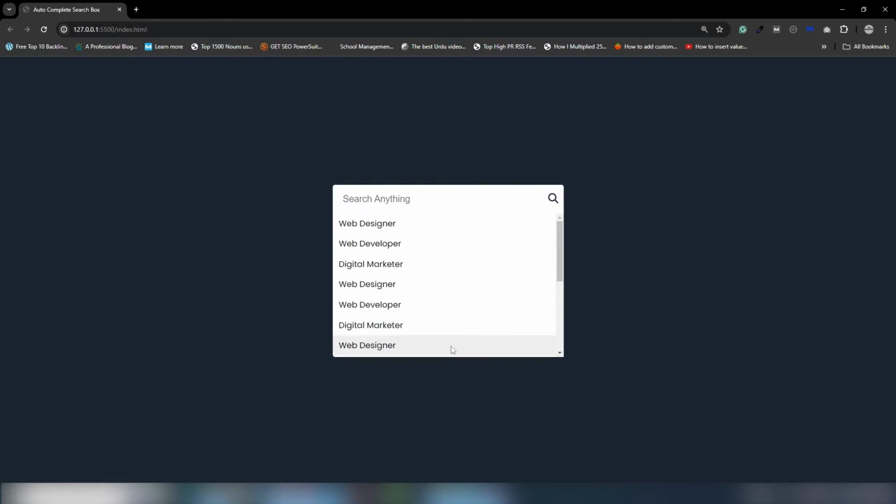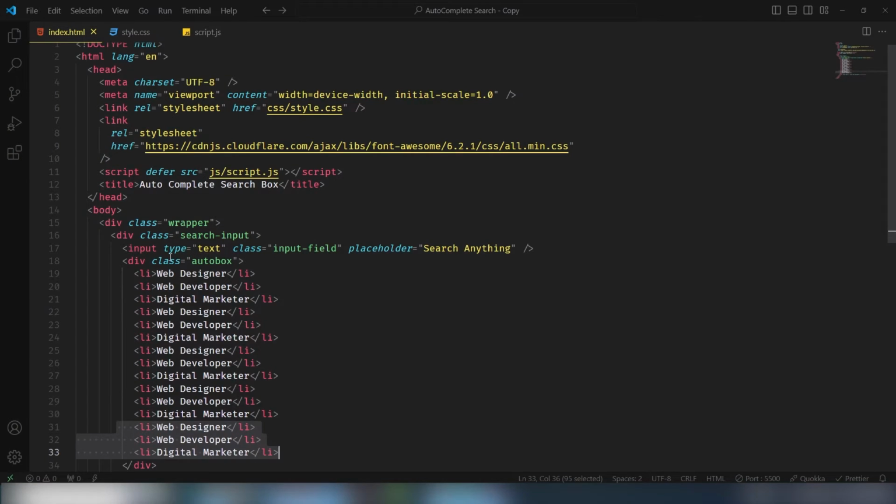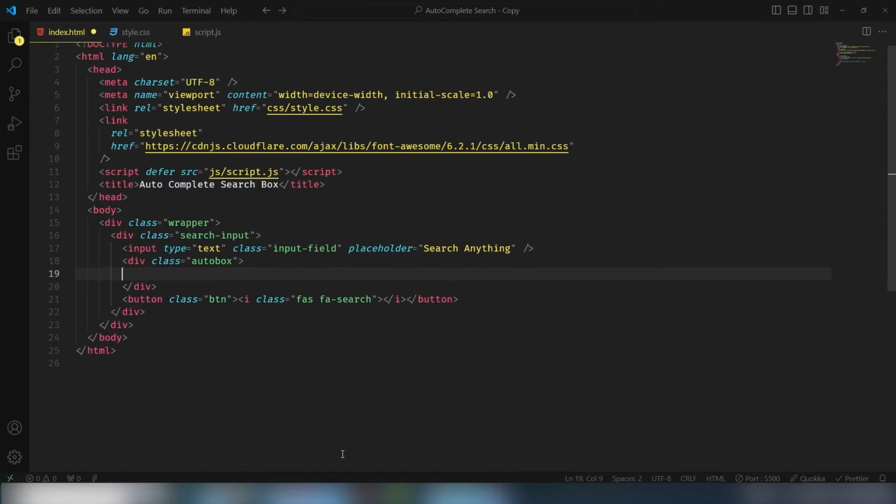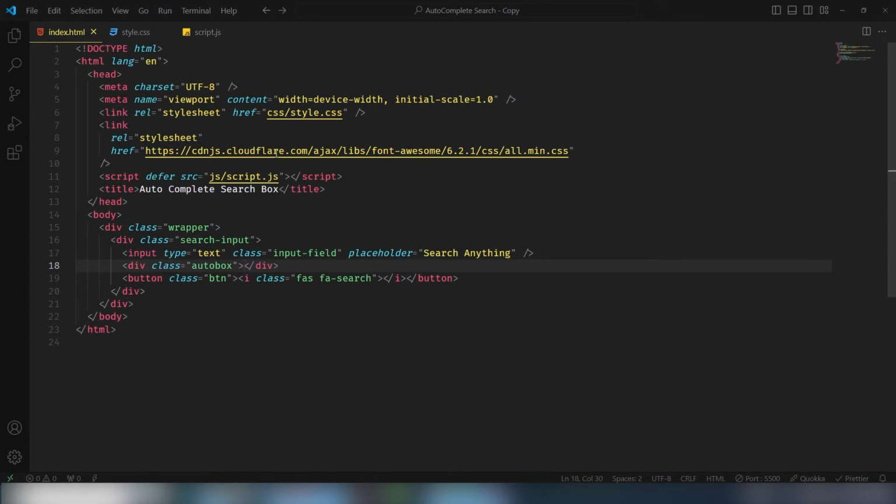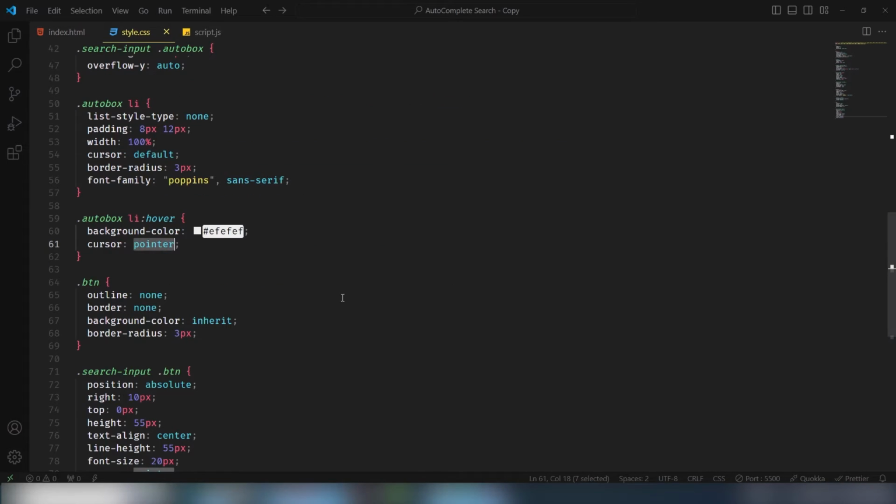So when I will enter many data, so I am able to see the scroll bar has been appeared, right? Great. By the way, I need to hide all of the things because I don't need that. I will use the JavaScript to manipulate the content, right? So let's add a few more things inside the CSS, because I will use the JavaScript to add the functionalities on each section.